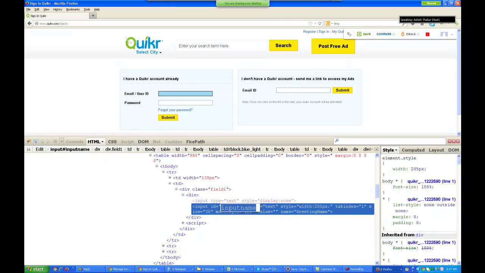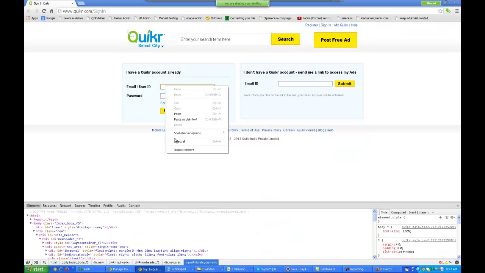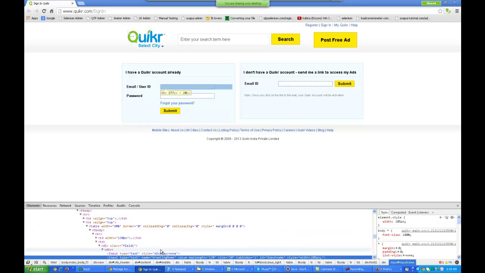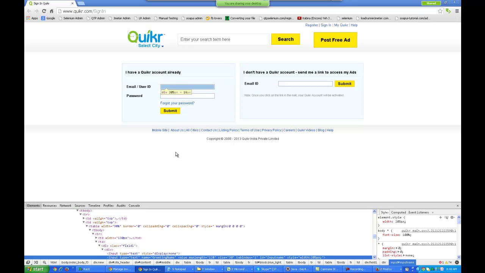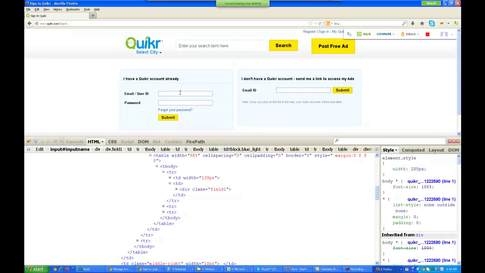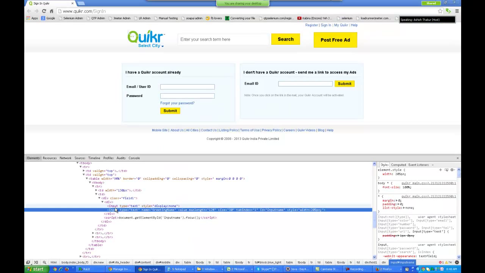For example, if I look at this email ID field in Mozilla, it's an input with the ID input name. Fine. And if I look at the same thing in Chrome, it's the same, right? Input with the name greeting name, ID input name, and similarly over here, input with the name greeting name, ID input name, right?